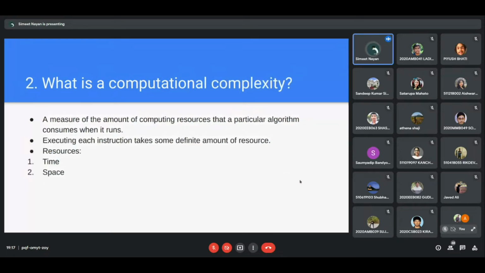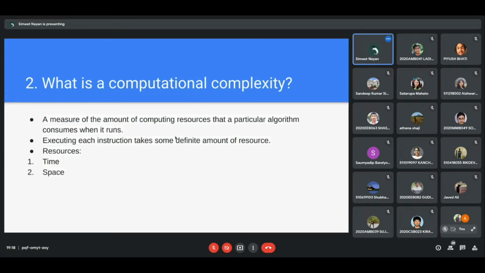Let's come to the next thing. Computational complexity. Each instruction takes some resources to be performed. If we are performing any instruction, it is going to take some processor power, or it is going to take some space in the RAM.